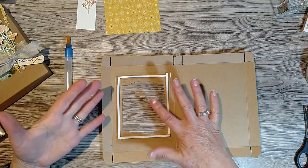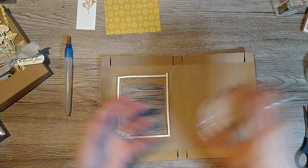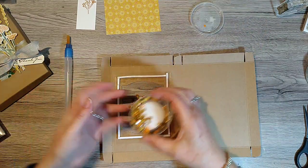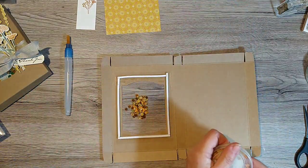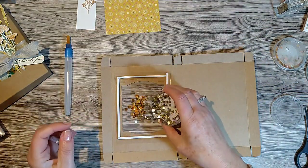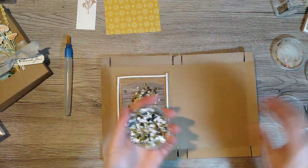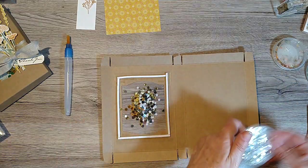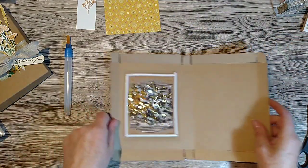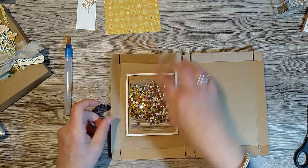So now we've formed a little well, and we can tip some sequins into that well to form our shaker. So we'll have some lovely yellow and orange ones, and let's put some silver and gold ones. I'm being really generous because these are retired, I don't often use them. Let's move those over. So I've got quite a good number of shaker elements in there.